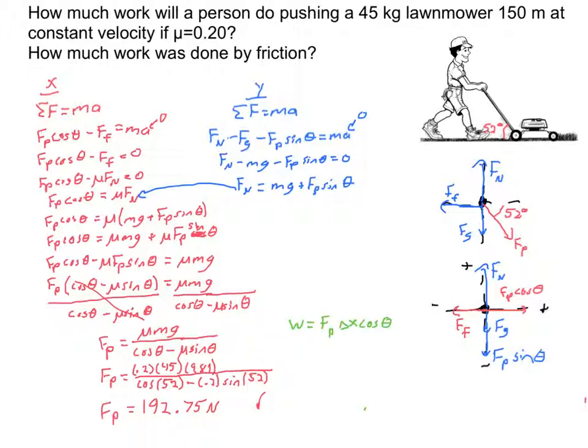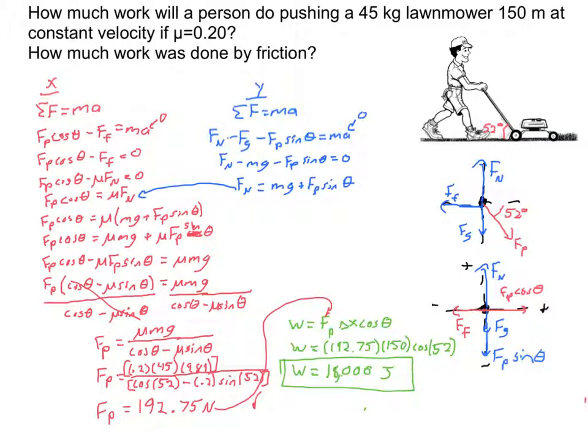Another note, you probably are going to want to use parentheses whenever entering things into the calculator. That way you don't end up accidentally making some mistakes in here. Now I know my force. That'll allow me to substitute in to solve for how much work it did. And whenever I solve all the way through, plugging in numbers and then rounding for significant figures, I was only allowed 2 because of what was given. 2 significant figures, 18,000 joules was how much work the person did.